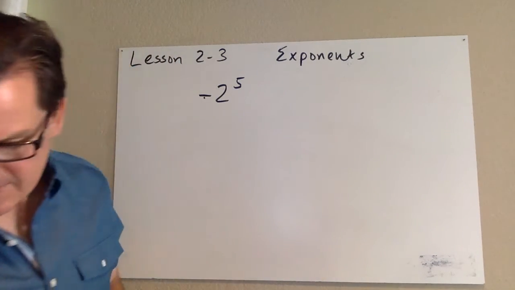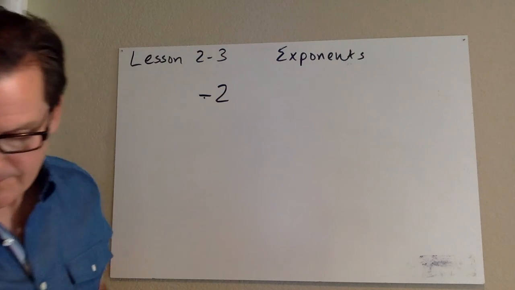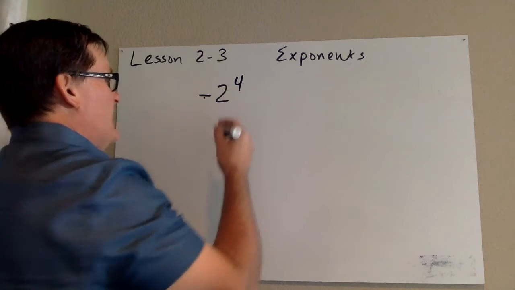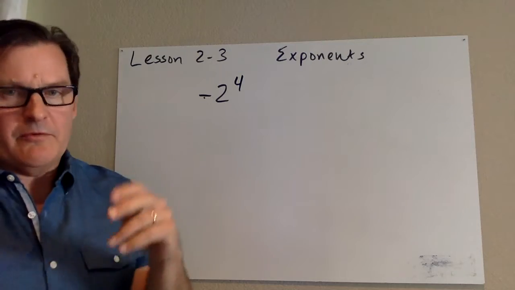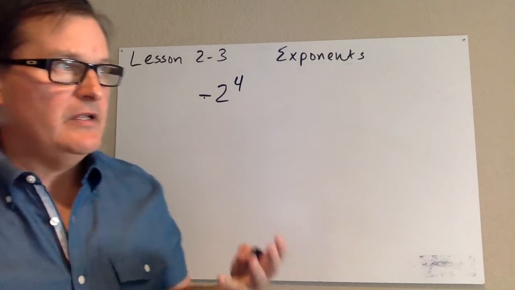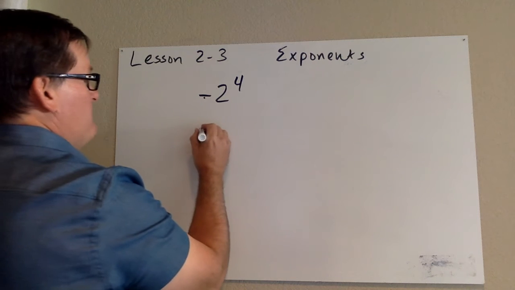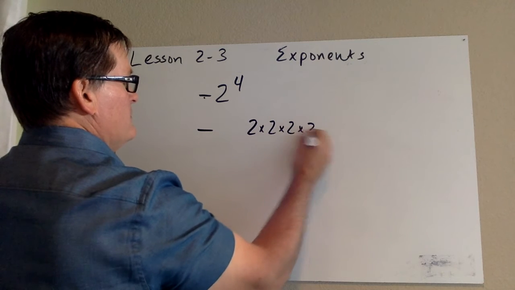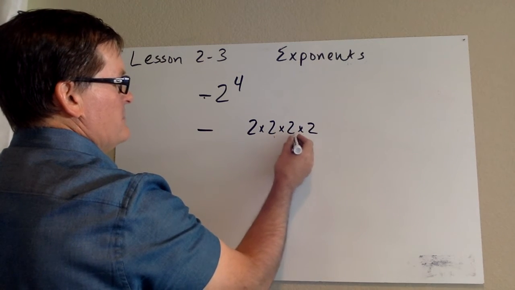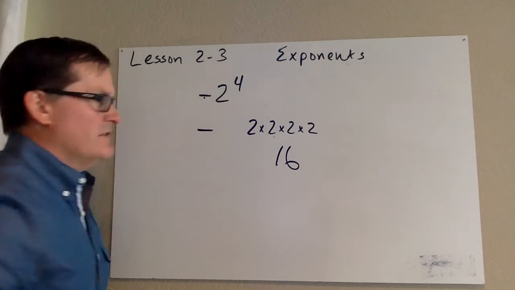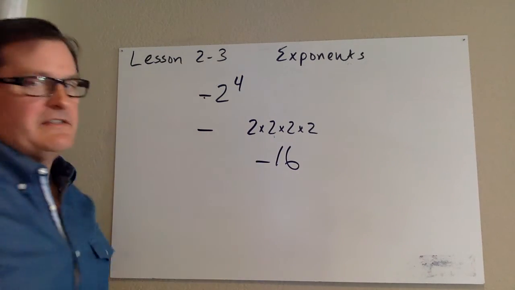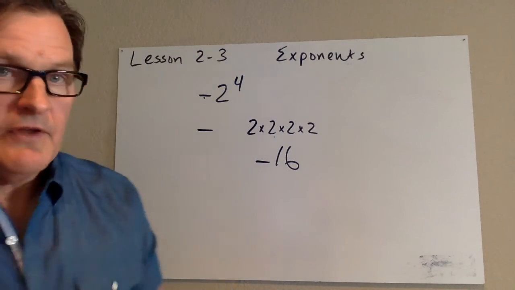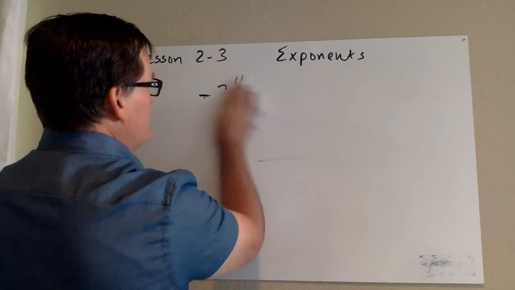The thing about math is we can always test our theory, so let's just change this to a 4. Make it negative 2 to the positive 4th power, because in the last example, when it was in parentheses and we raised it to an even power, we ended up with a positive number. That shouldn't happen here. Let's just make sure. The opposite of 2 to the 4th power: 2 times 2 times 2 times 2, 4 times. 2 times 2 is 4, times 2 is 8, times 2 is 16. So the answer is 16, and it's the opposite of that, so still negative. When it's written in this format, you're always going to end up with a negative result.